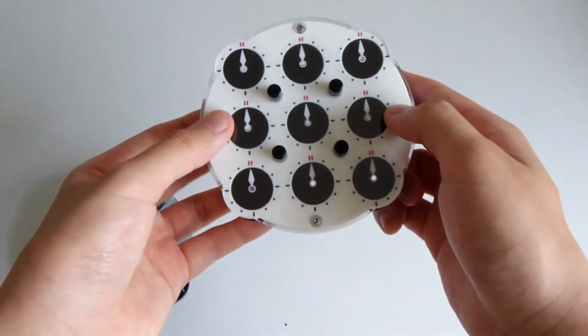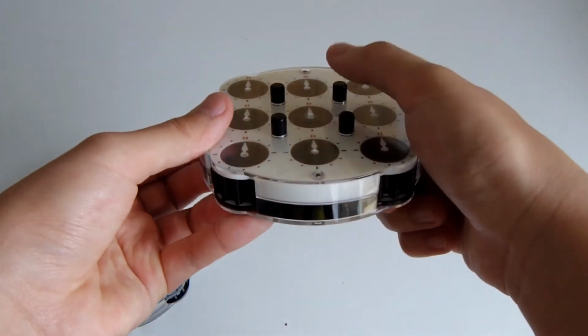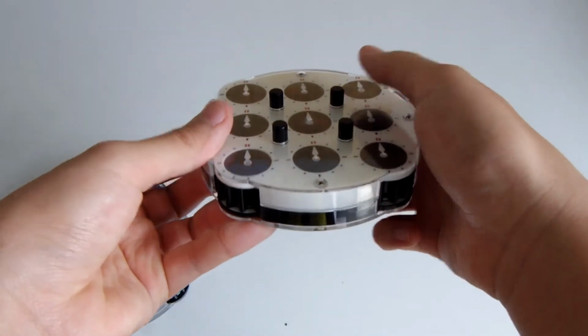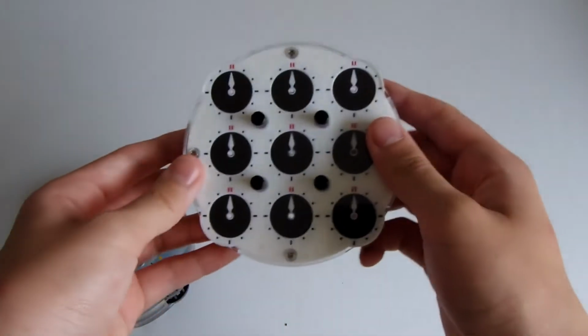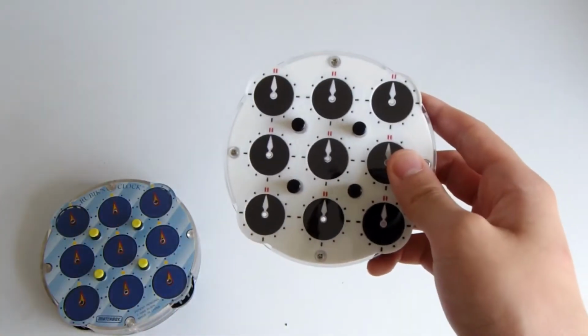One problem I see with the QiYi is I might accidentally click a pin that I don't want to click because you can just barely tap it and it goes down. But apart from that, I don't see anything wrong with the QiYi. I would definitely use this over the Rubik's.